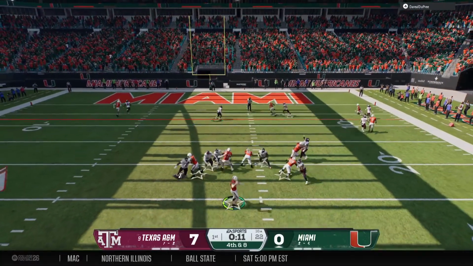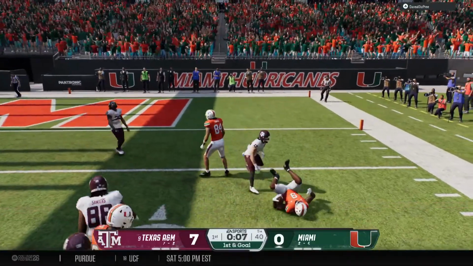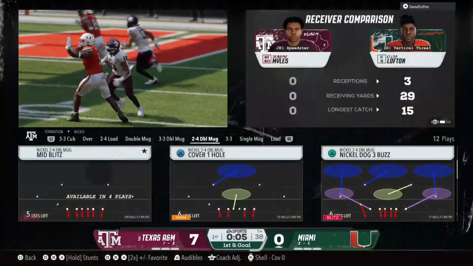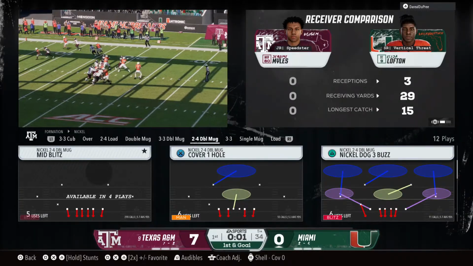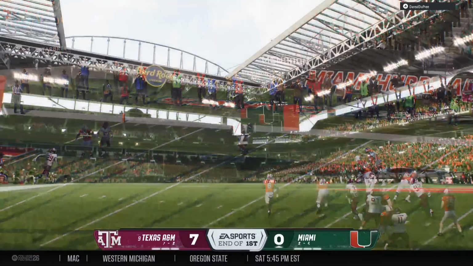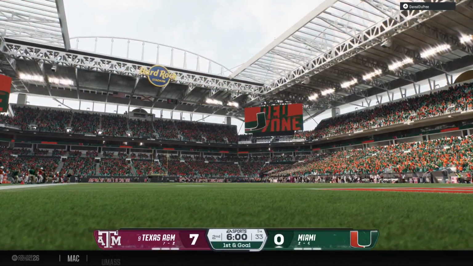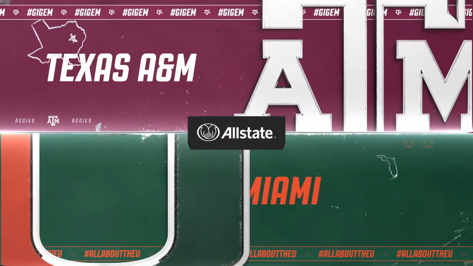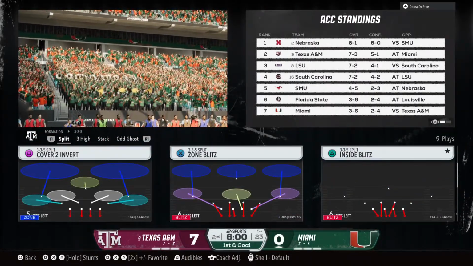On fourth down, going to the air. It's complete to the right. And they make the stop, and this offense has it inside the 5, and they are threatening. Texas A&M has the lead at the end of the quarter. And we've come to the end of one, and let's take a quick moment to catch up on the stats. They are lined up and ready to go and get things started here in the second.